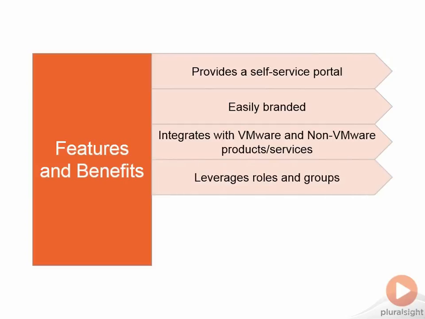It leverages roles and groups, and you'll see this is key, especially when we talk about the identity service and how it uses Active Directory to pull in users and groups and roles. This is exactly how the service catalog is sectioned out, or the multi-tenant design happens. It's based on my group or my role or my job function, right? So we can show them different displays and different views or different services based on those identity attributes.